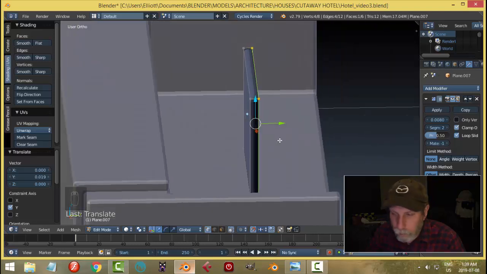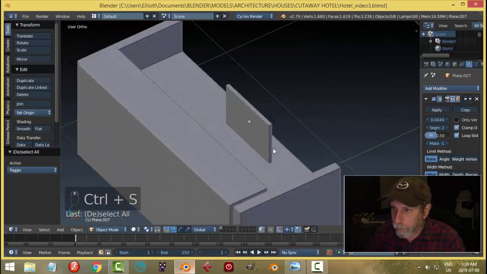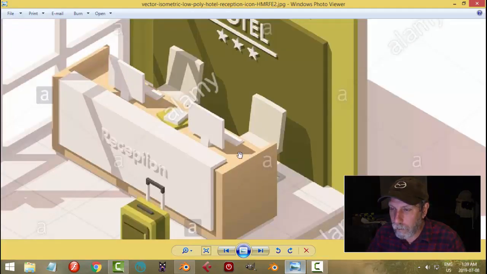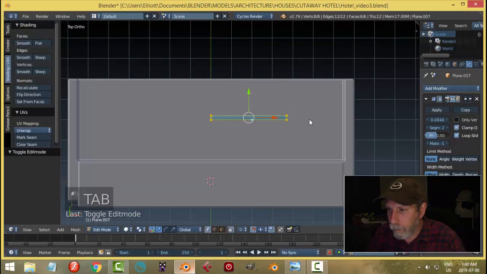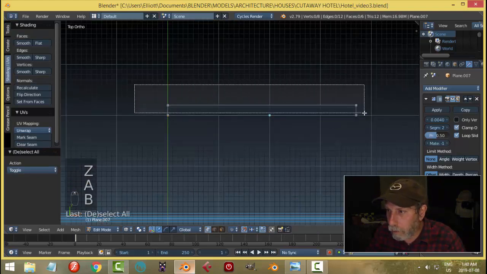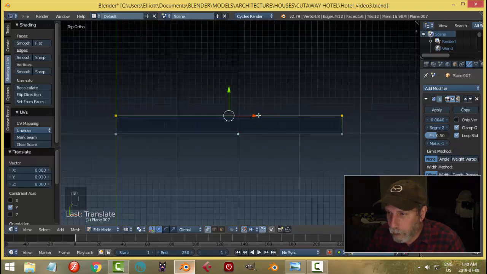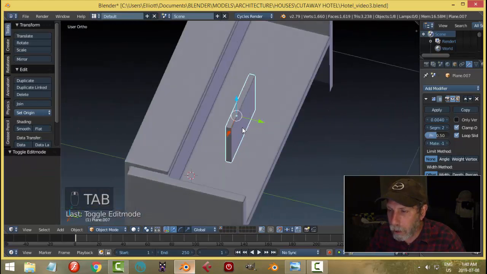Polys are a little discolored, so select it all and Control N. That's probably too much bevel on there anyhow. So let's go with something like that for now. Okay, position wise, a little bit in from the edges there. This one's not even the same, so I don't think we have to worry about it too much right now. It looks a bit thin to me, now that I'm thinking about it. Let's just bring it forward a tiny bit. Do whatever you like at this point. Alright, wow. Computer monitor is done. Don't even have to make the front.